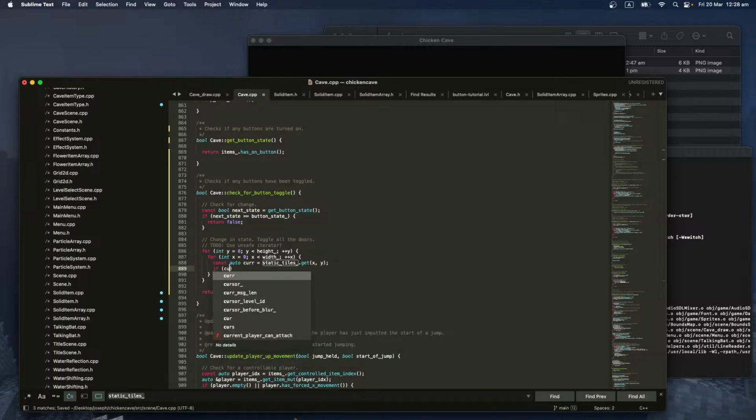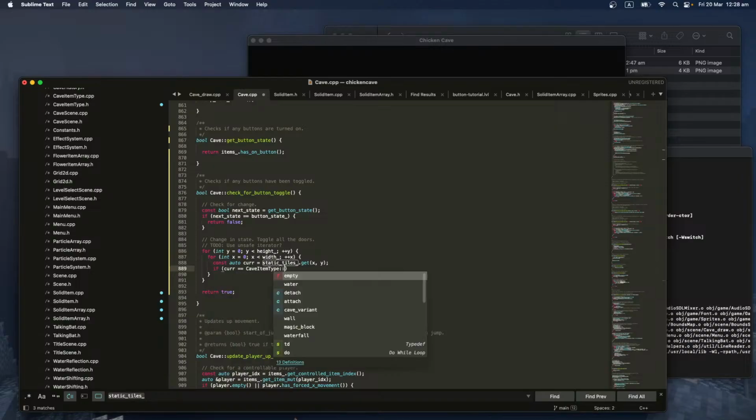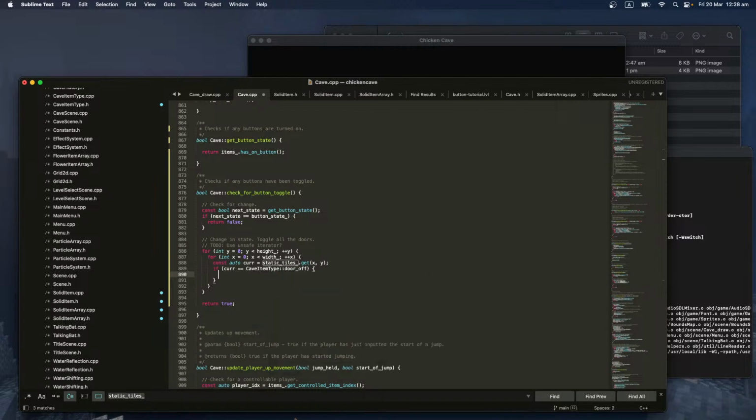If current equals door off, then make it on.